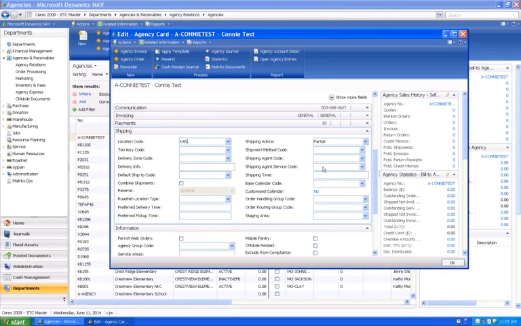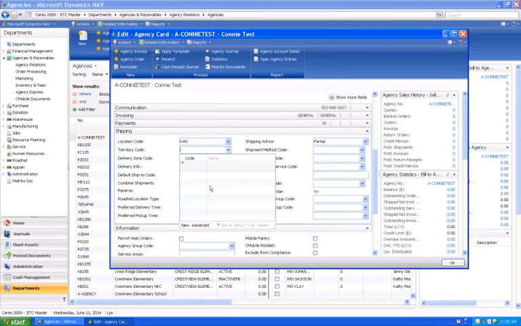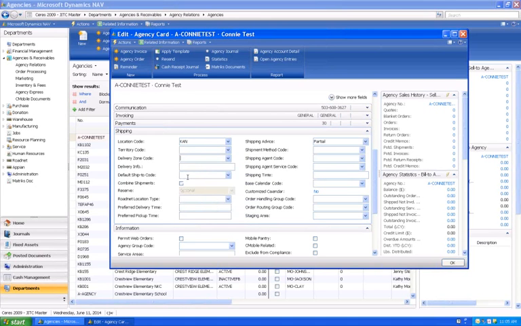The territory code, I don't know that it's typically used, but if you wanted to define territory codes, and as you can see, there's none entered here, but you could create territory codes and then assign a territory code to the agency on the Shipping Fast tab. The delivery zone code is more commonly used if the agency is typically a delivery agency.